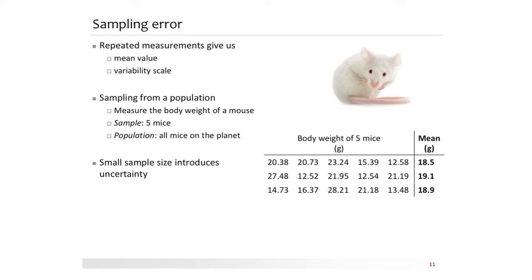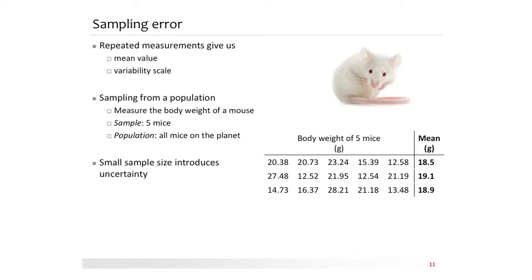And well, let's have a look at these numbers. So imagine you do an experiment, you're weighing your mouse again, you have 5 of them, you do 5 measurements and you find a mean. So this number is probably an improvement over these 5 numbers, but if you do it again, you will get a slightly different number. If you do it again, you will get again a slightly different number. That's because your sample introduces error on its own. It just depends on how you select your sample. Every time it will be different.